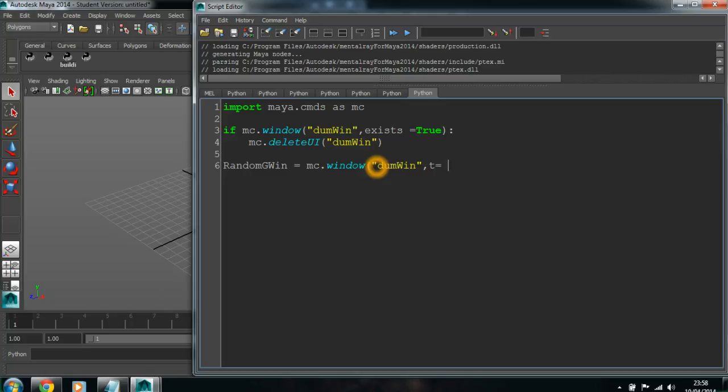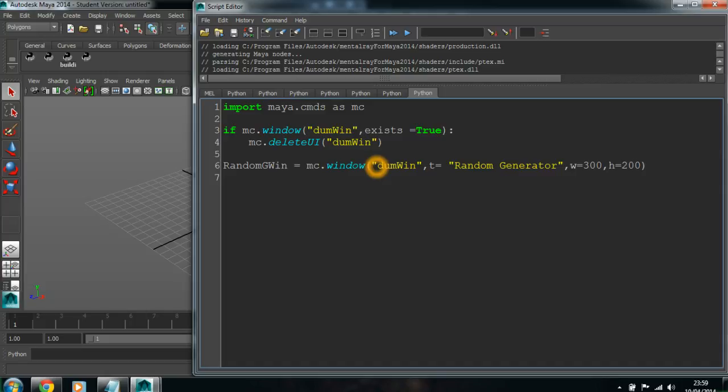Then title is random generator, width 300, height let's take 200.